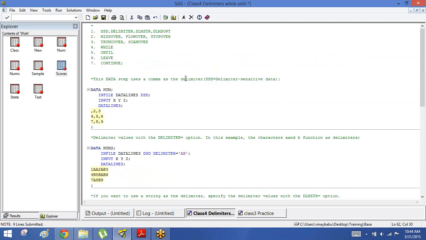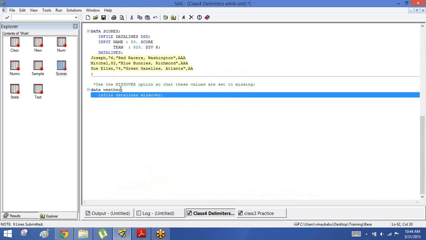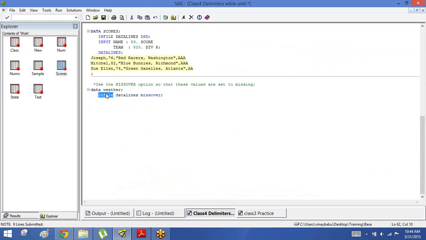It might be delimiter or DLMSOPT or DLMSTR or DSD. All those options will be given in the infile statement. So how many variables am I creating here? 5 variables, temp1 to temp5. So it creates temp1, temp2, temp3, temp4, and temp5. You can also give it like this instead of giving temp2, temp3, and temp4.